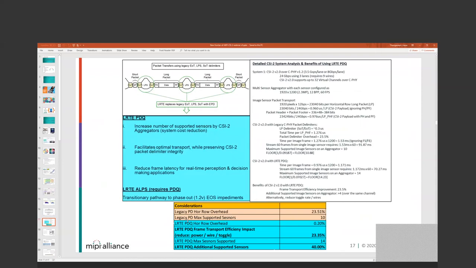Slide 17, and by the way, we will be publishing this deck shortly after the webinar, but slide 17 is really for offline review. One of the member companies was in the process of developing multiple sensor solutions for automotive, particularly European automotive, and in this case, using a 2.3 megapixel sensor at 12 bits per pixel and 60 frames per second as an example. This slide is a detailed analysis of how deploying LRTE can reduce a combination of wire switching rate power by about 23% or support 40% more image sensors using the existing long reach SerDes. This is again for offline analysis by system architects, and certainly, if you have any questions, feel free to reach out to the camera workflow.